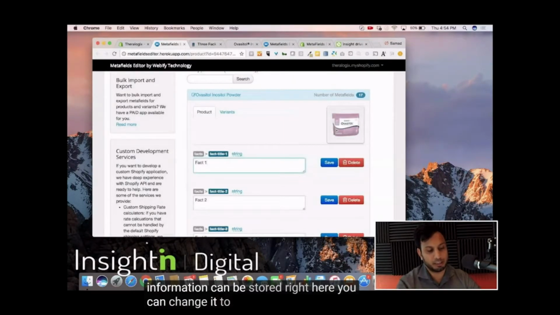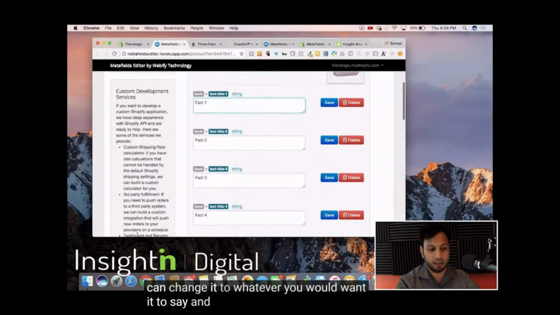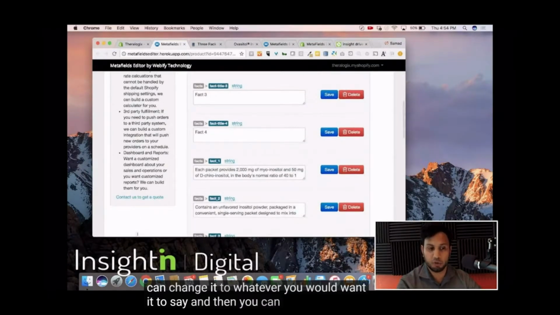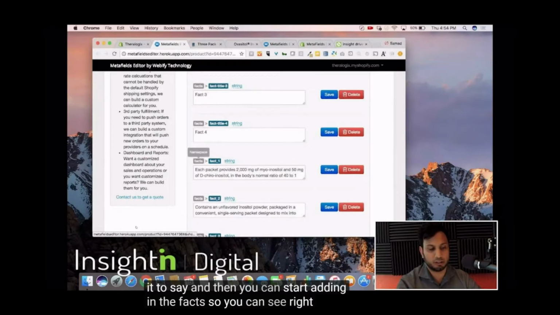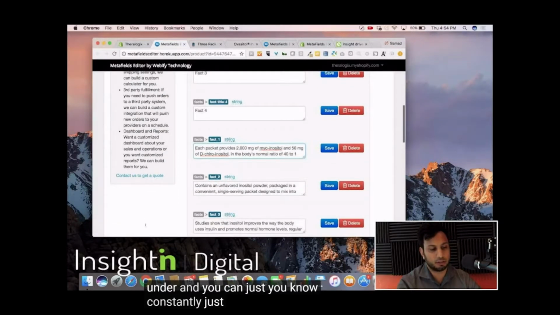You can change it to whatever you would want it to say, and then you can start adding in the facts. So you can see right here, this is the namespace. That's the string. That's where the text is going to go under, and you can just constantly tweak this, add more content, add more keywords, which will help from a Google standpoint for your page to rank.